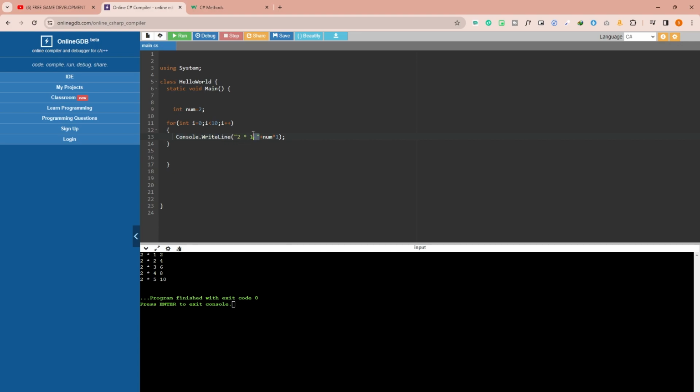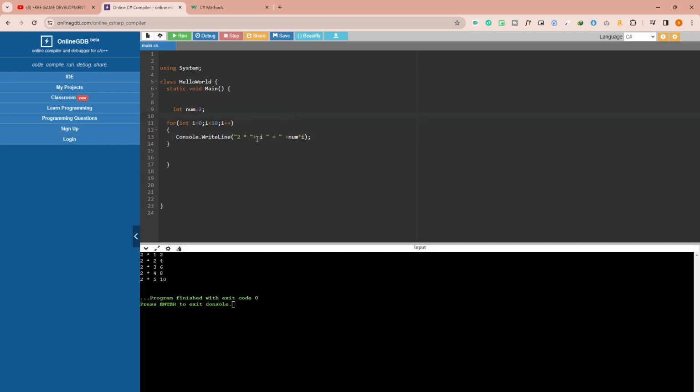What I will do here is make it 2 multiply, just like this, plus i, and after that 2 multiply and there is a sign equal to, just like this, and after that I will multiply it by i.